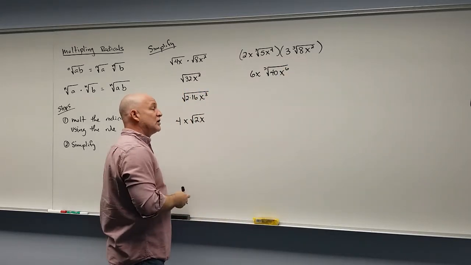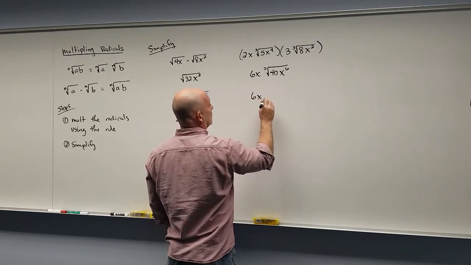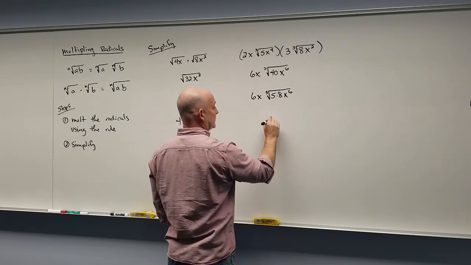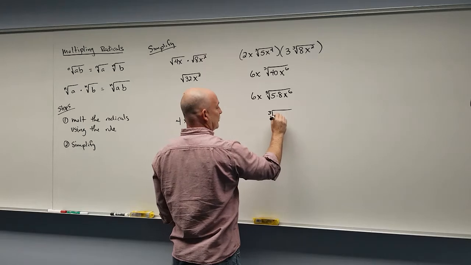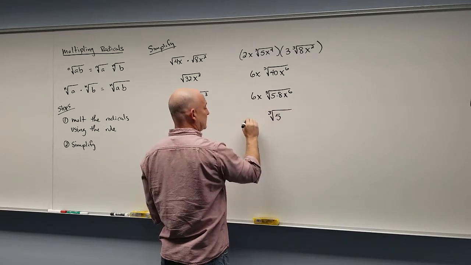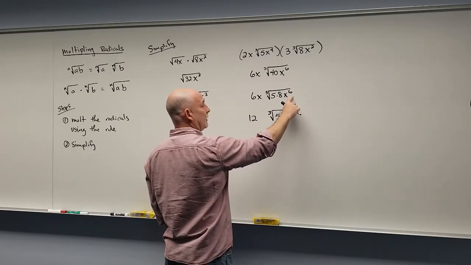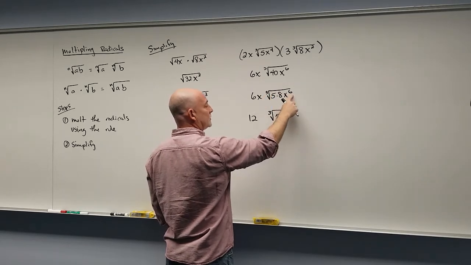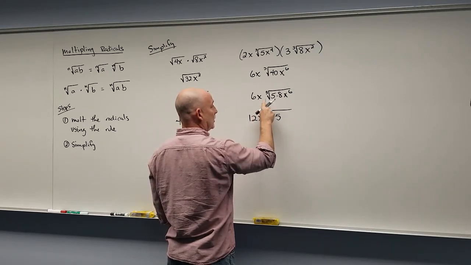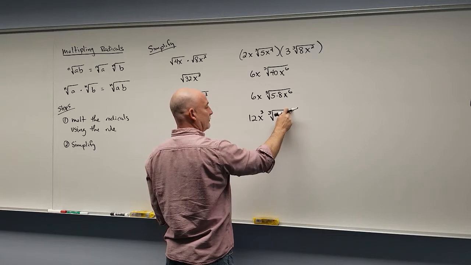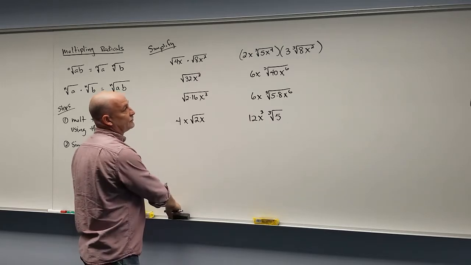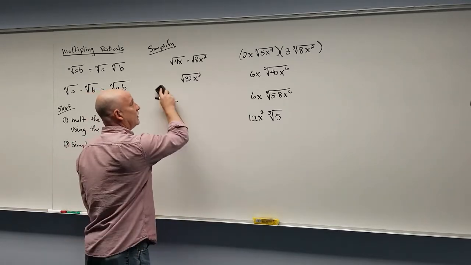Now you want to try to simplify this radical. Are there any perfect cubes in 40? Yeah, it's 8, so we're kind of going backwards there. Let's see what comes out of this radical. I don't know what the cubed root of 5 is off the top of my head. The cubed root of 8 is 2. When that comes out, 2 times 6 is 12. I can bring out some x's because the power is bigger than the root. 3 goes into 6 twice, so I can bring out an x squared. There's already an x out there, so that gives me an x cubed. 3 goes into 6 twice with none left over. So we end up with 12x cubed times the cubed root of 5. As you see, it's very, very straightforward.